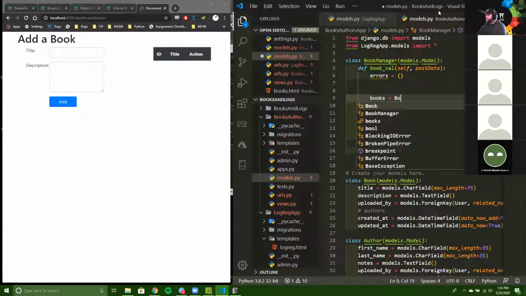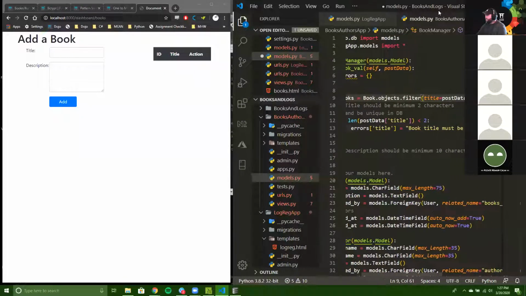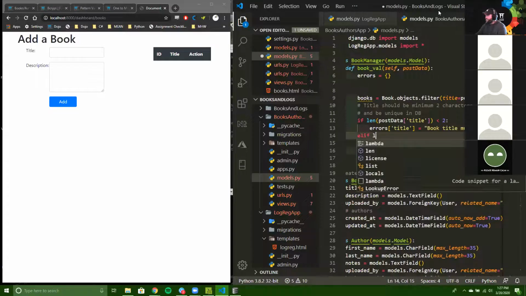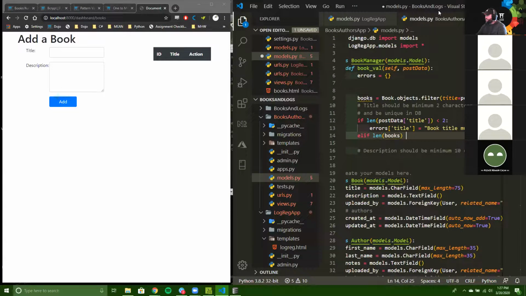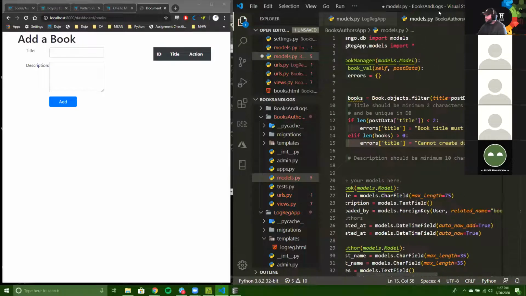Books equals book.objects.filter title equals post data title. So else if the length of books is greater than 0, errors title equals cannot create duplicate book entry.